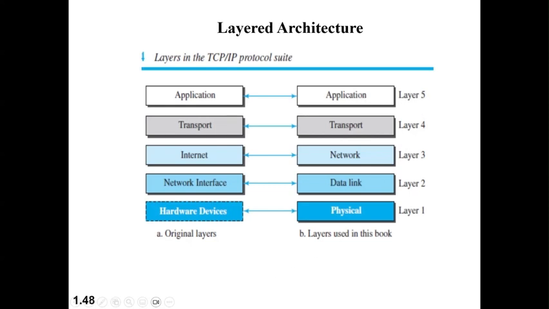Finally, the frames prepared by the data link layer are given to the physical layer. The role of the physical layer is to transmit the raw bits. It basically decides the encoding scheme: what should be the voltage level of a logic 1 and logic 0, the time duration of a logic 1 and logic 0, and put that data on the physical channel. It may be wired or wireless. So that's the role of the physical layer. It's basically dealing with the actual communication.